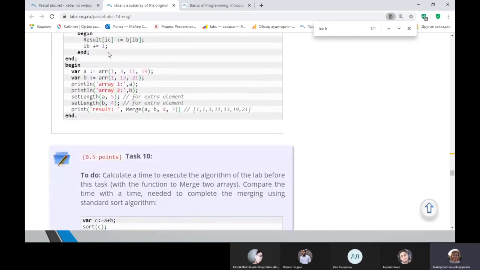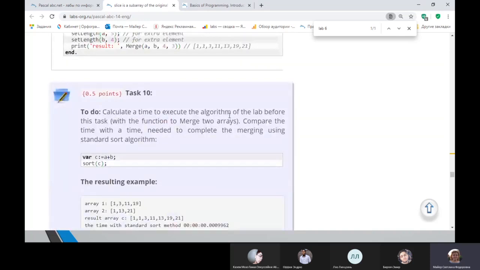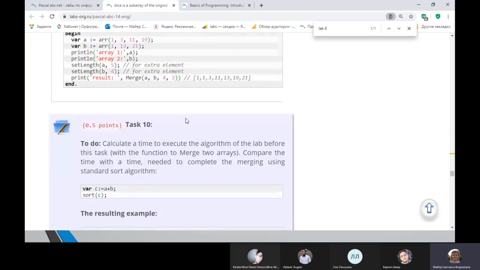So you need to copy this algorithm, this function, and to check how many times it will take to execute this algorithm. So to use the same system date time now, as we have in task number 9.